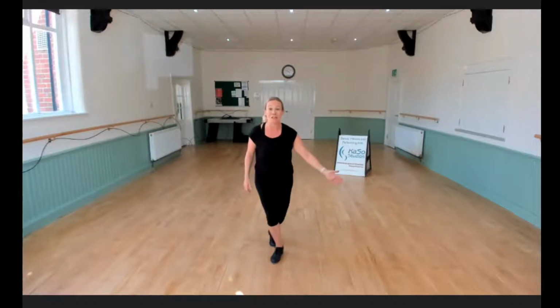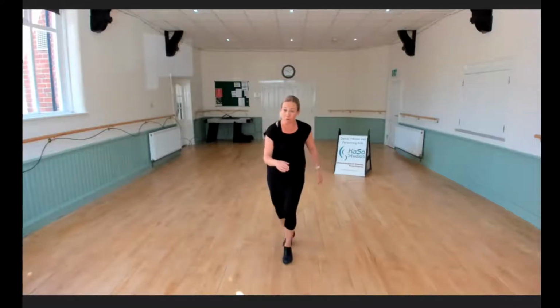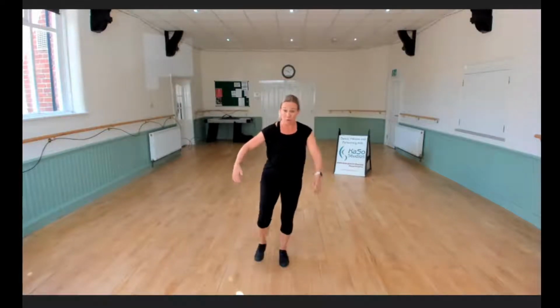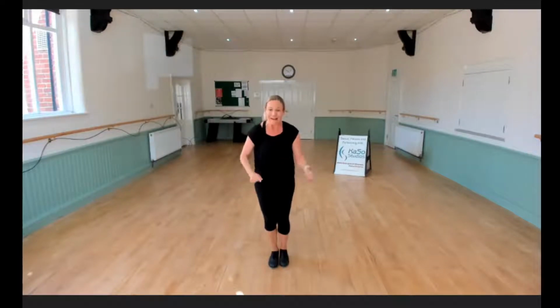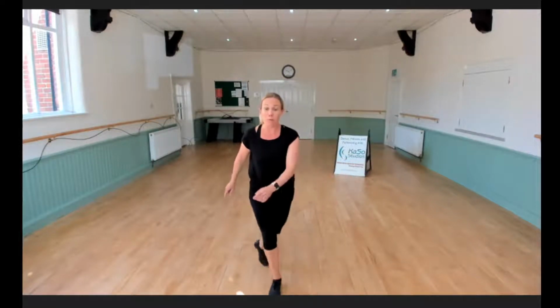So your shuffle sequence, we haven't changed it. We've more adapted it and developed it a little bit. So we're going shuffle, ball change using a side shuffle. Shuffle, step, clap. Shuffle, ball change at the back. Shuffle, step, clap together. Then the shuffle hop steps come across the front. Shuffle, hop, step, shuffle, hop, step. And then you're going back again. Shuffle, ball change, shuffle, close, clap.